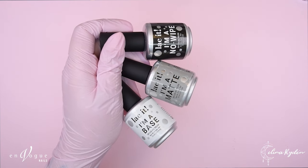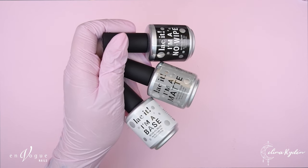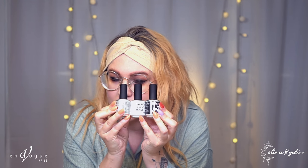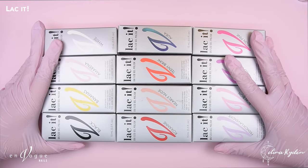Yeah. I love that. Because these are the ones you need to have on your desk at all times. Exactly. Oh, look at that. Yeah. I didn't even notice. You did. So I'm a No Wipe is black. I'm a Base is white. And I'm a Matte is gray. Smart. Very smart. So if you put them on your table, you can see them very clearly. Yes. I mean, maybe we're starting with the colors now.